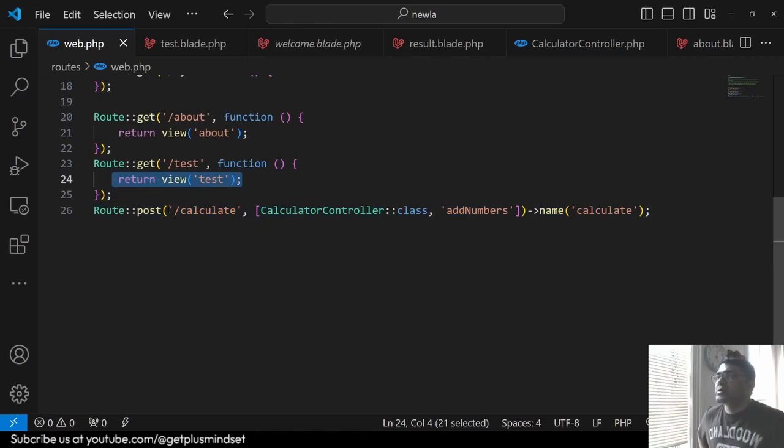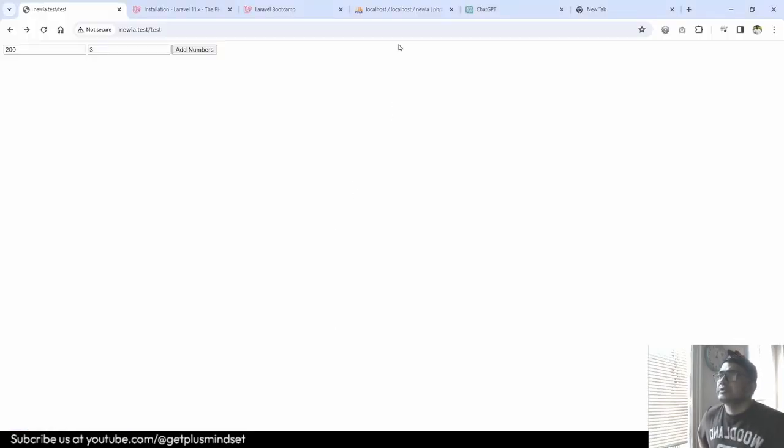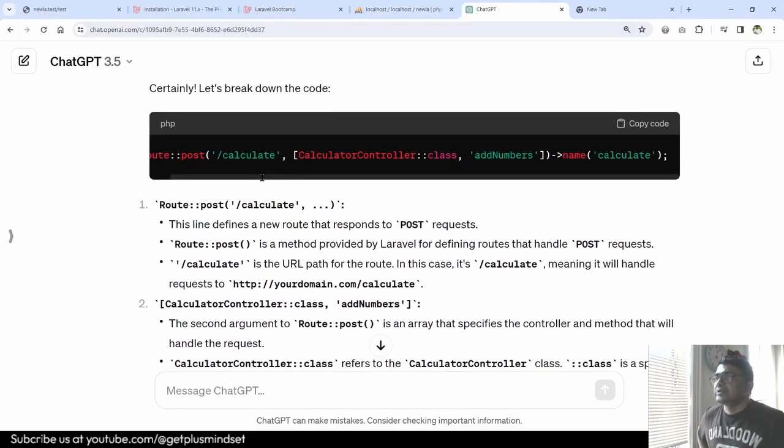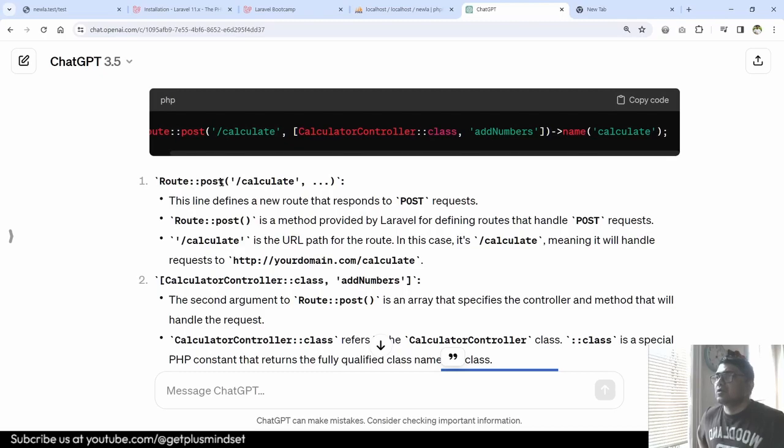When this route is hitting calculate, that is an argument inside this route method. So how to read this, you understand from this explanation. Route colon post calculate is defining a response to a post request. Route post is a method that Laravel provides for defining a route that handles the post request.